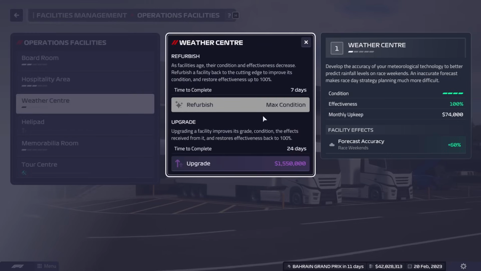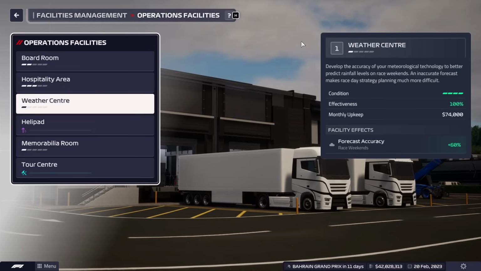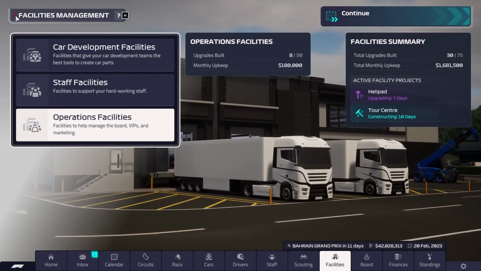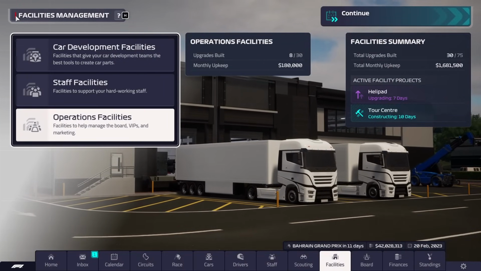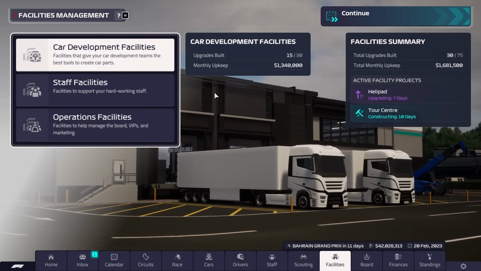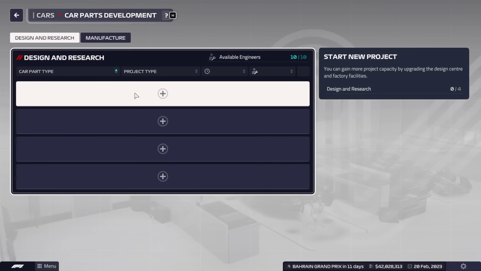The weather center you can upgrade if you want to have a little bit more perfect forecasts to make your games a little bit more predictable on rainy weekends. But in this game, it's actually good enough to keep it at 60. Keeps that little bit of uncertainty, I feel, which makes it more fun. So with that said, let us go into the development of the car.